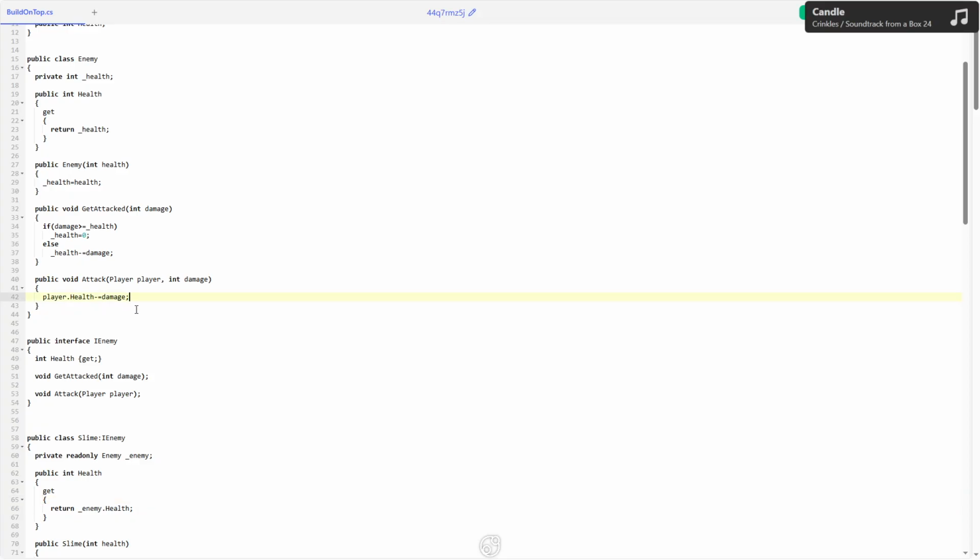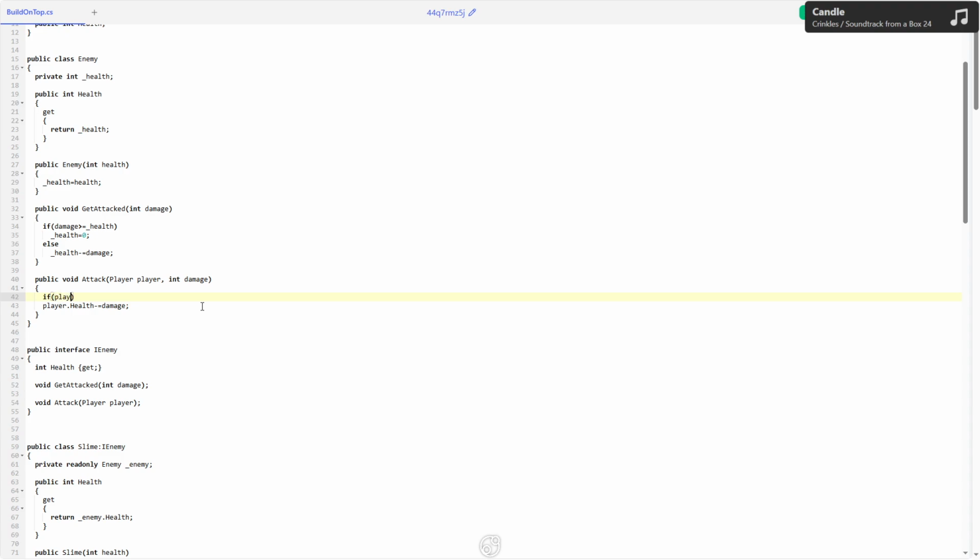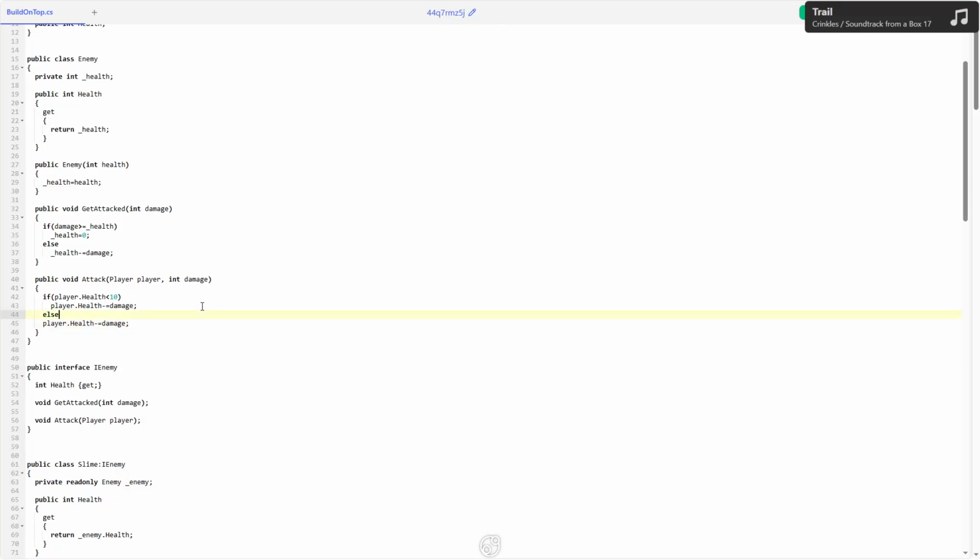Again, if I want to change the behavior a bit, for example, I can't just deduct health to the limit. Maybe there's if player dot health is less than 10. We can't do full damage, we only do damage. Let's say player.health equals 1.